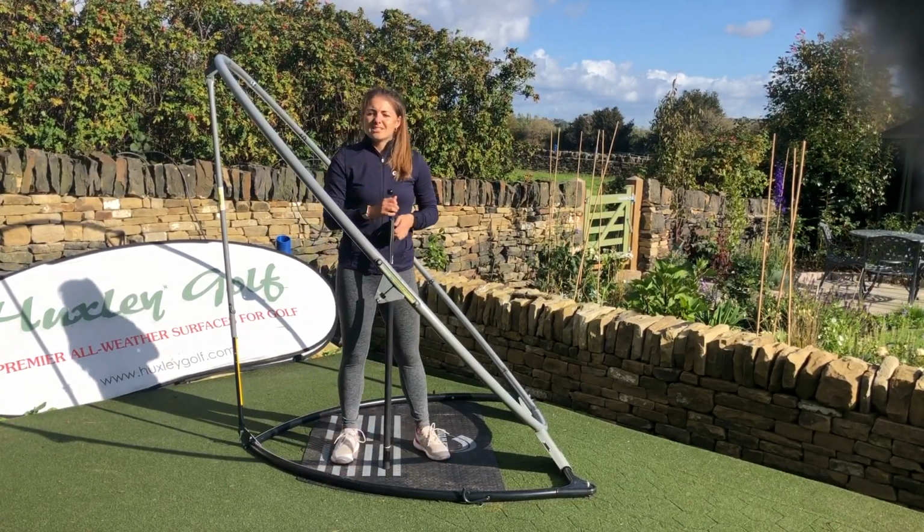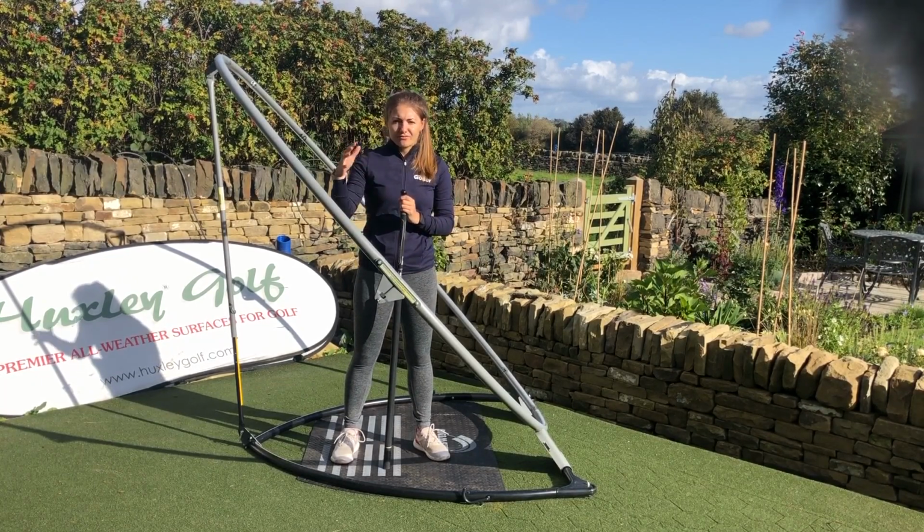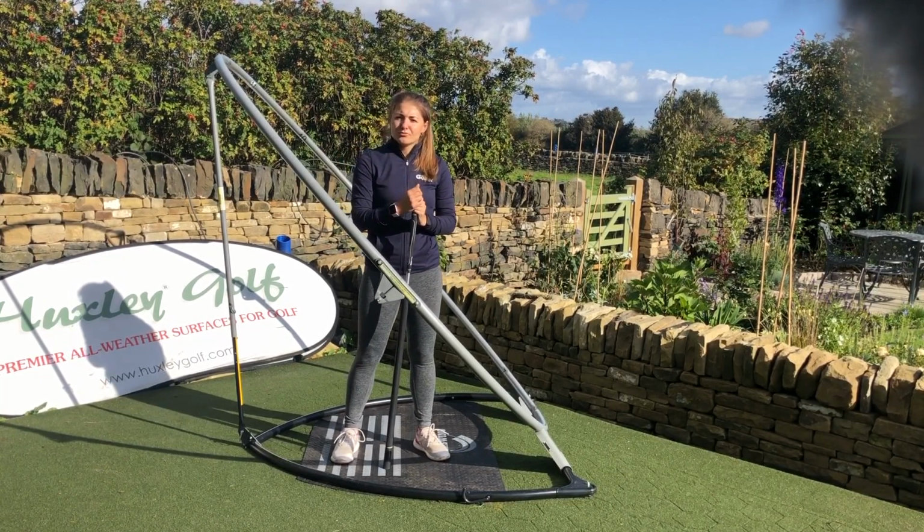And just being able to come out into your garden or your garage and be able to do this for kind of 10 minutes a day, get that feeling, is going to be really important to improving your golf.